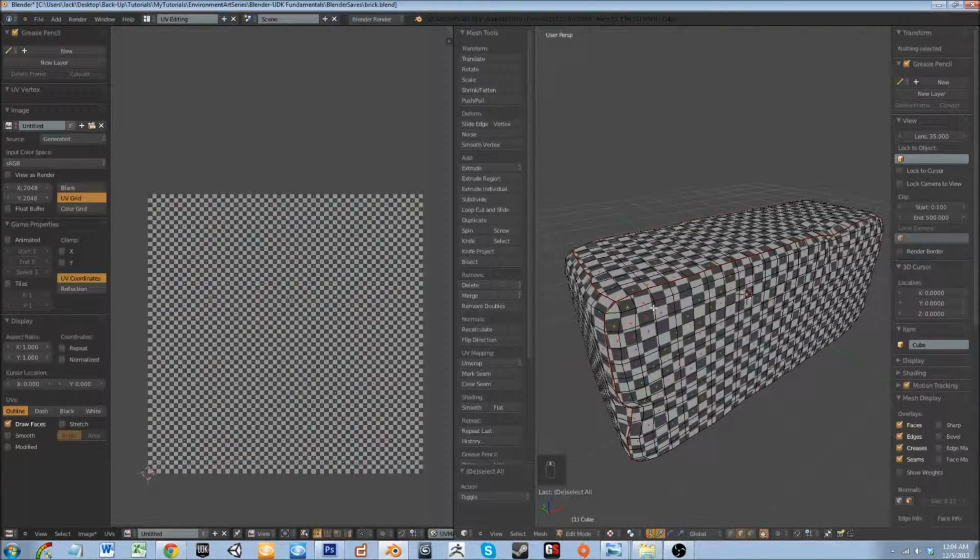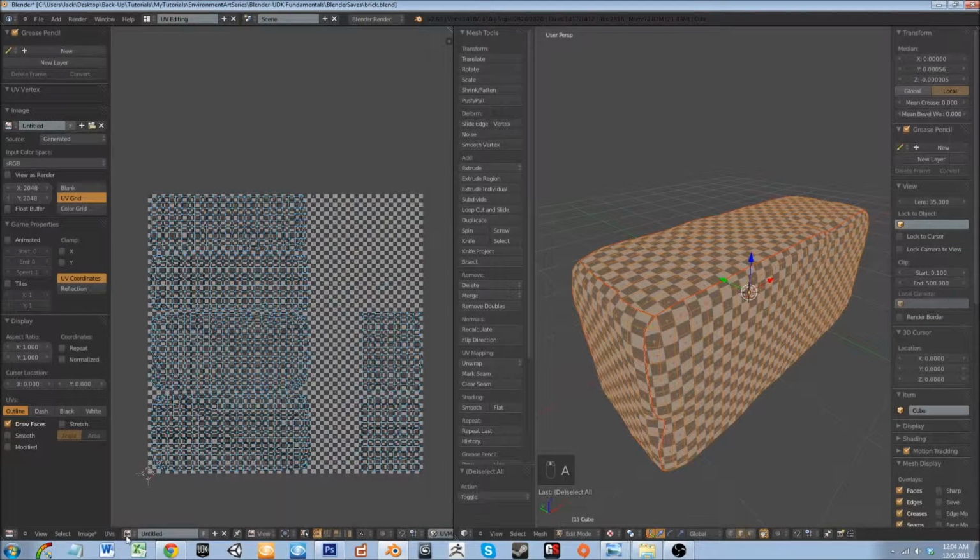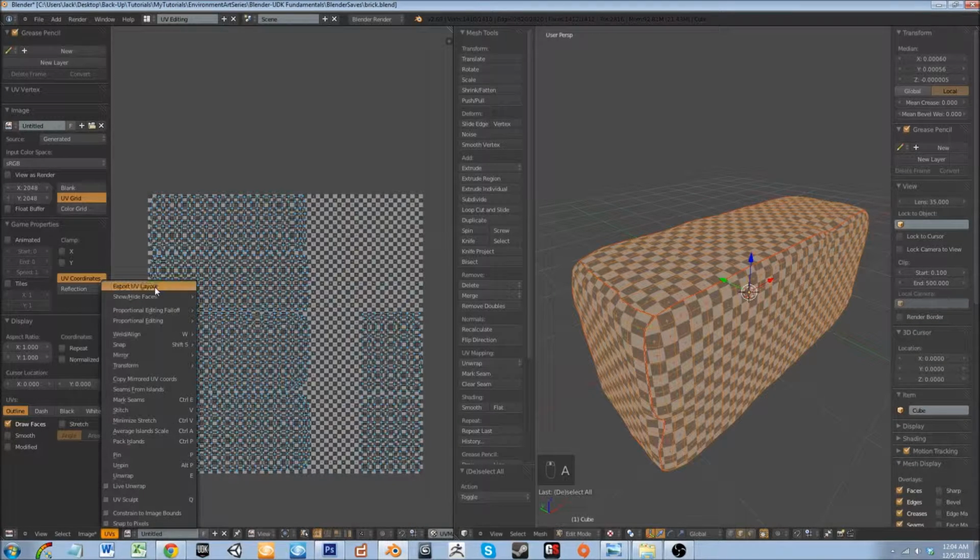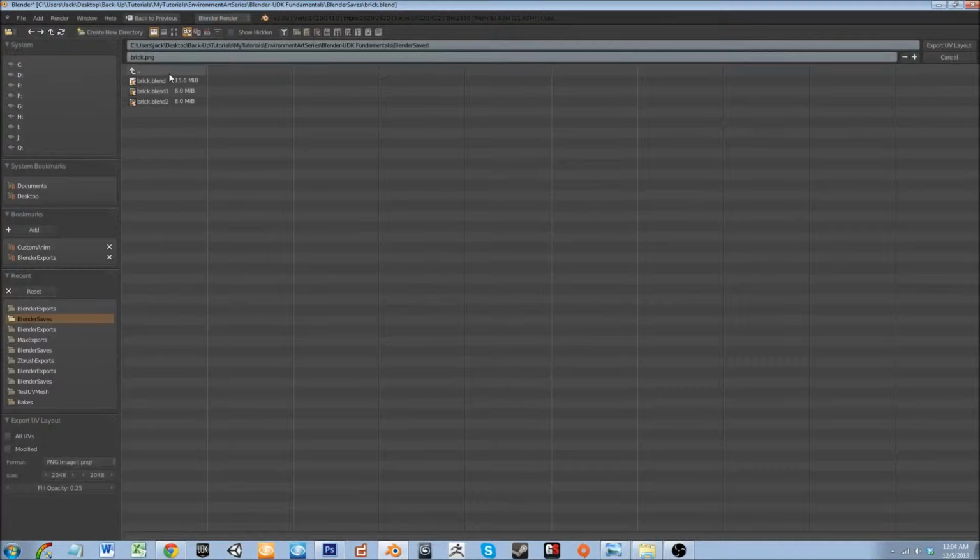So with that being done, we know our UVs are good, and our UVs automatically save to our mesh. So what we're going to want to do, before we do anything else, is save or export our UVs to Blender Exports, Brick, UVs.